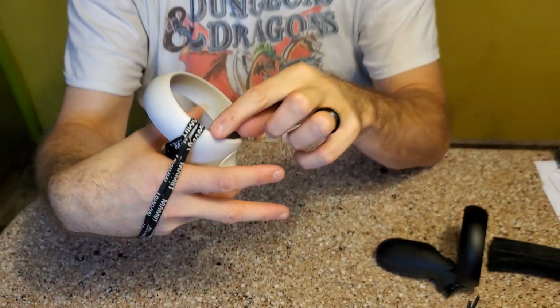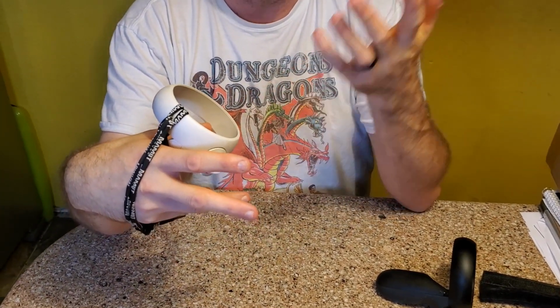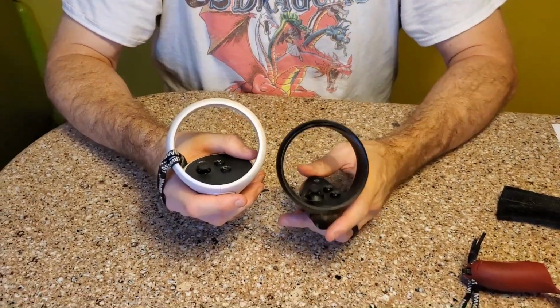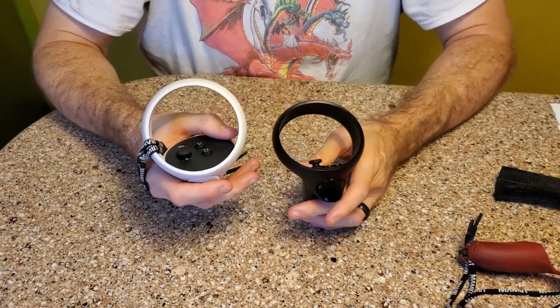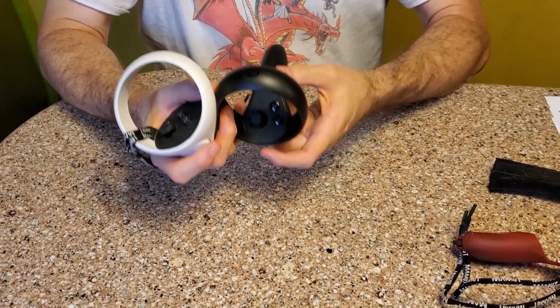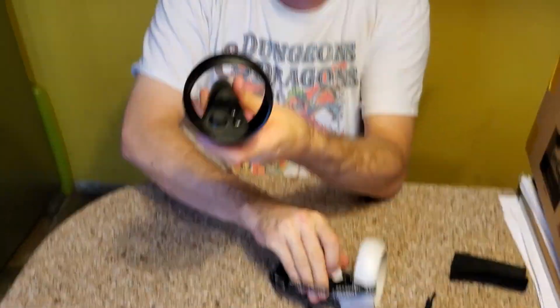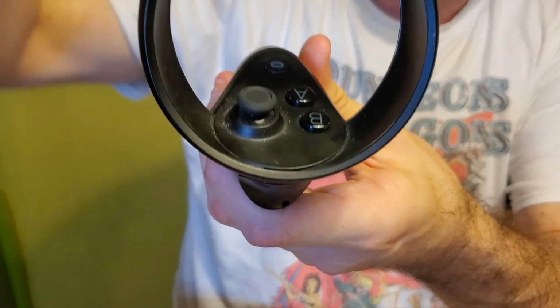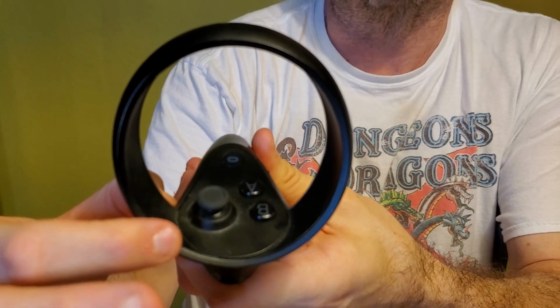on the ring. Now, these rings, if you'll notice, this is a little bonus for those of you coming from Quest 1 and thinking about a Quest 2. We all know that these rings are a little on the more fragile side. And one of the reasons is because if you look at this guy, there's a far more amount of, I don't know, unreinforced ring here.